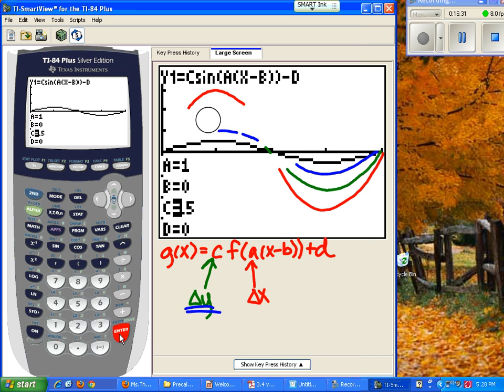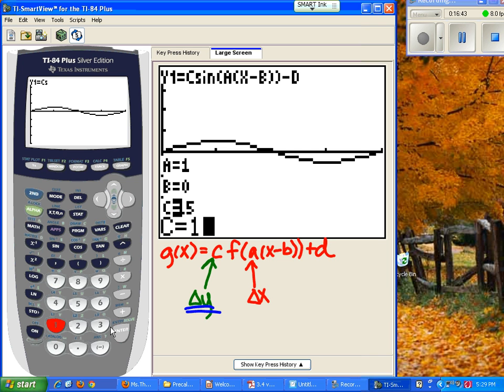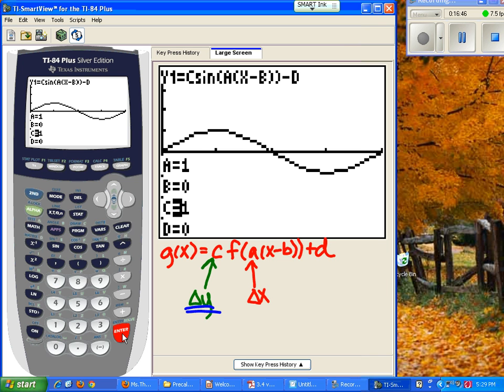So I'm going to erase this, and then let's go ahead and look at what the A does on our graph. I'm going to go back to my parent graph, and I'm going to draw that in blue. So this is my parent graph. If I make my A value change on my parent graph, I'm going to take this A value and make it, let's say, 0.5. Remember, if I make my A value 0.5, this is opposite thinking. That means I'm going to horizontally stretch my graph by a factor of 2.